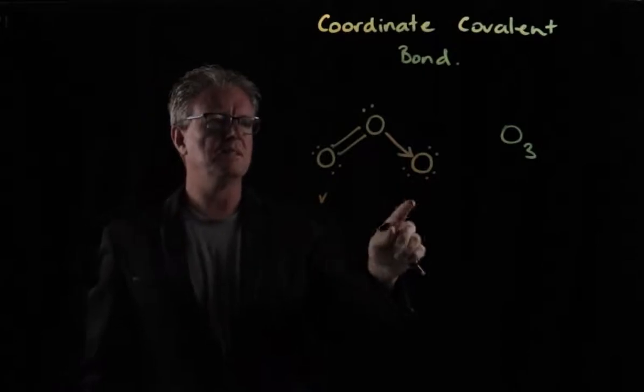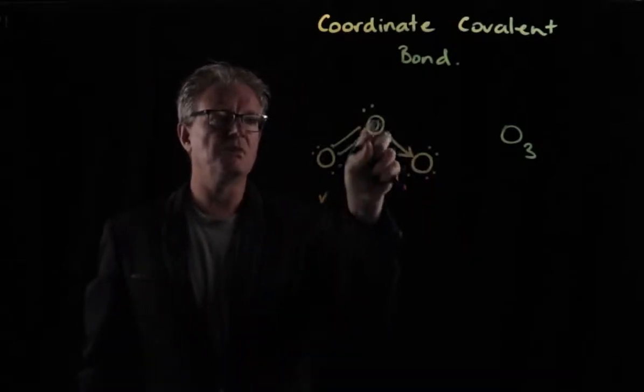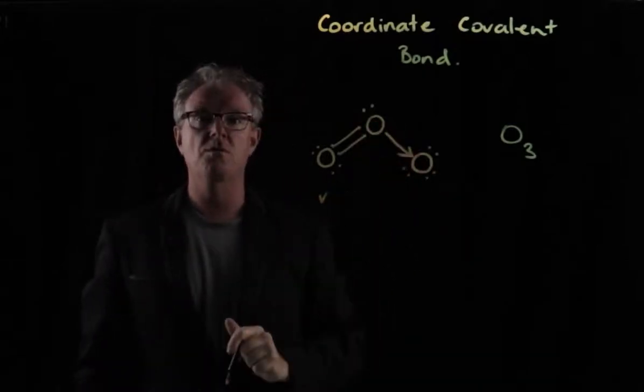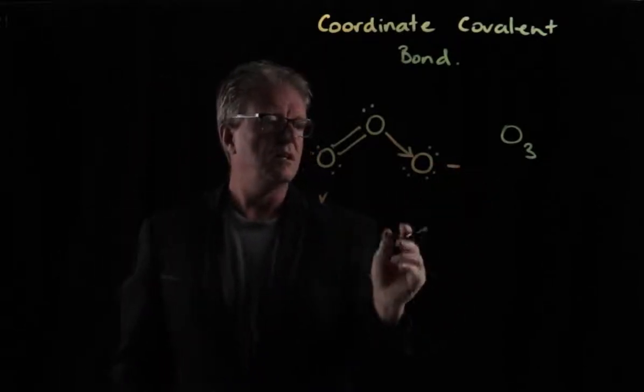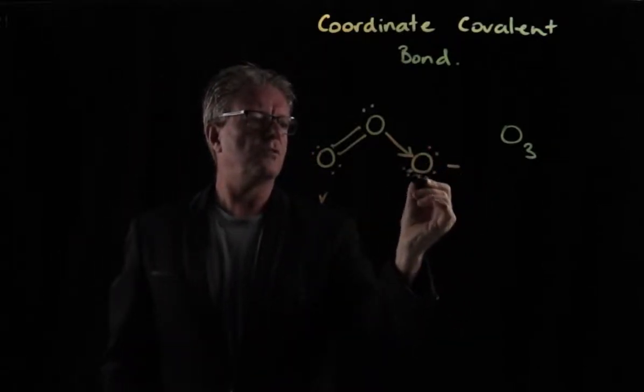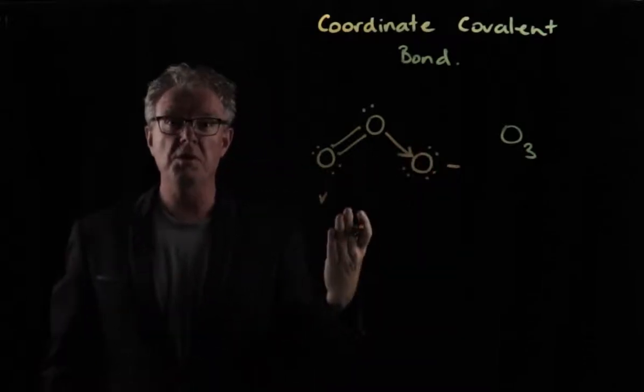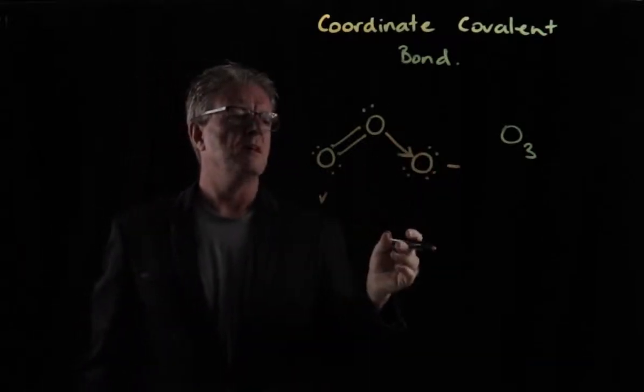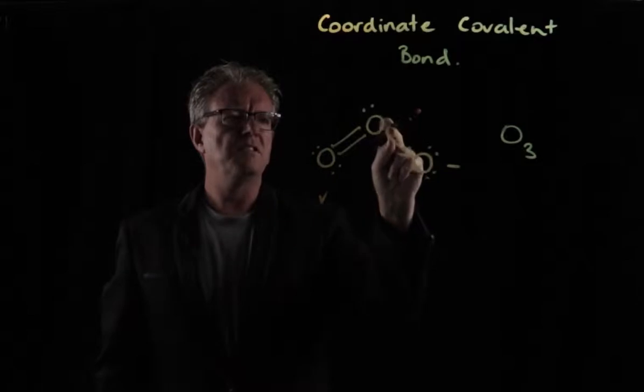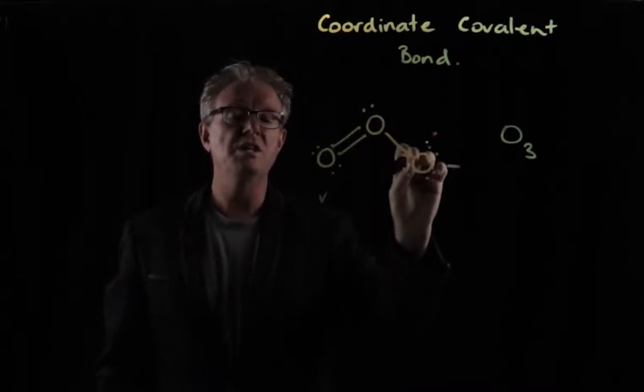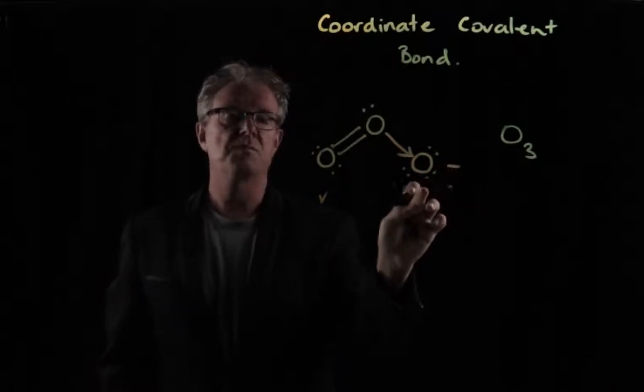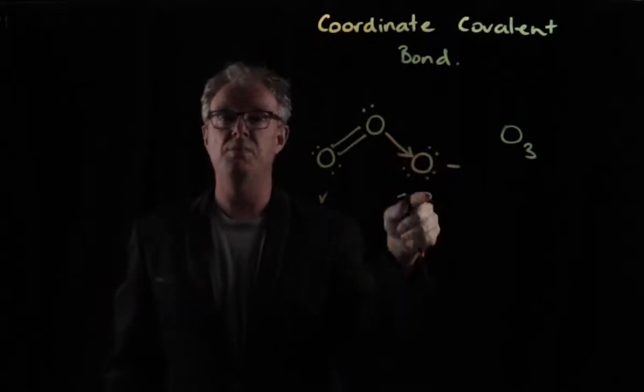Now, what does that mean? Well, it means now that we have a charge buildup on both of these two, something called formal charge. And this one has a negative. So because it has one, two, three, four, five, six valence electrons that it normally had, it's neutral. But then when these electrons come along and spend a little bit of time down there, it means that overall, this region is negative in charge because it has more minuses than what it did previously.